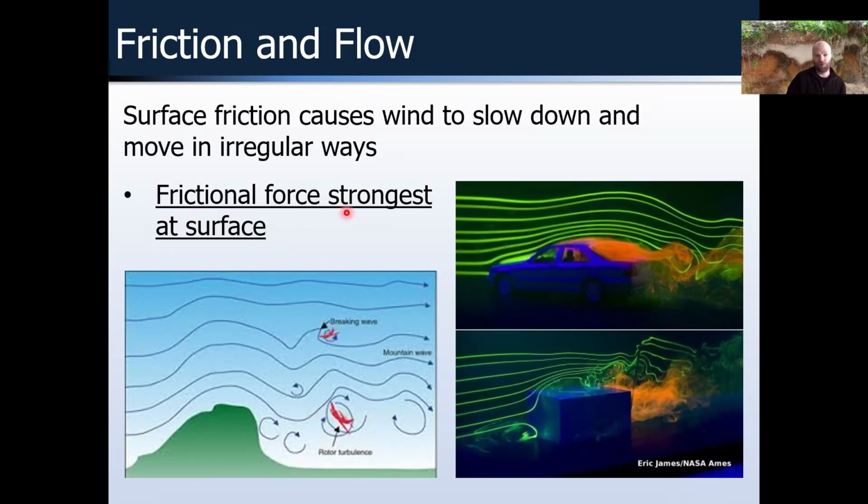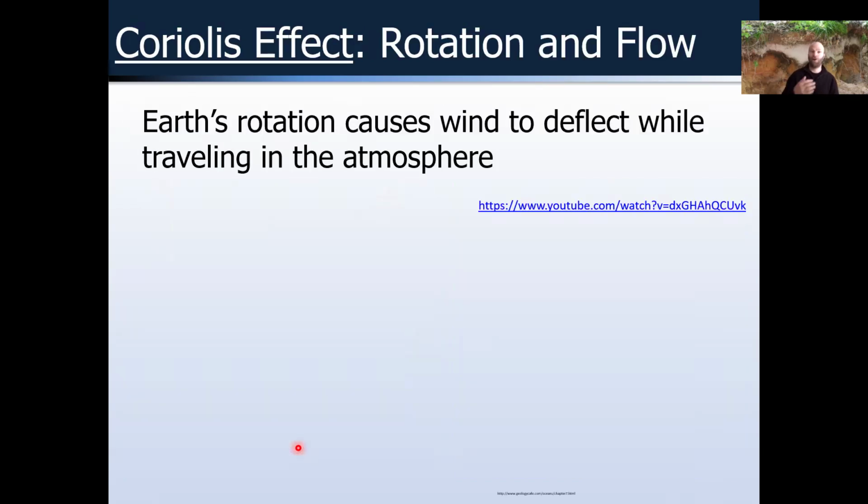And so frictional force is strongest right here at the surface, and it will create these convective eddies or cycles. And so mostly what I just want to appreciate is that even though your air mass could be moving from the Western US to the Eastern US, wind direction at any given place, like in this case, could actually be opposite just because of these frictional deflection and reflection forces, so frictional forces. And so just appreciate that wind speeds are affected by many conditions, including friction, as well as on a larger scale this Coriolis effect.